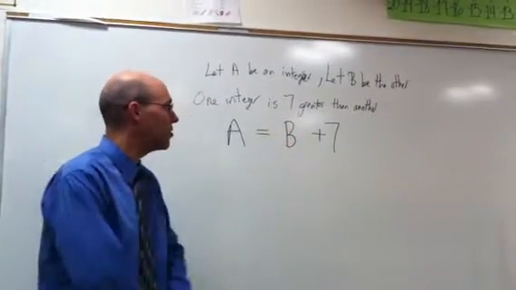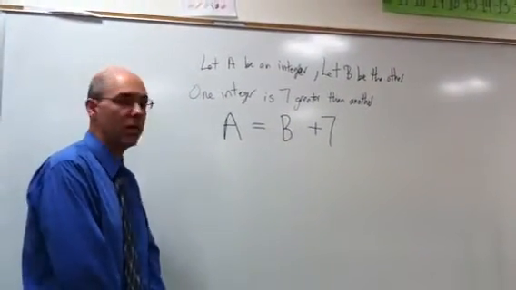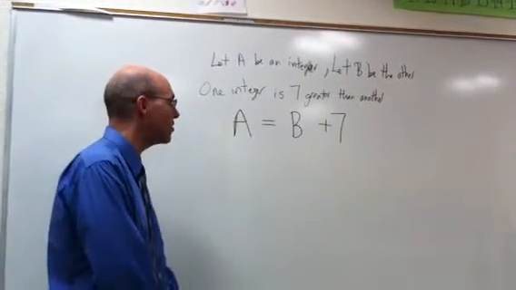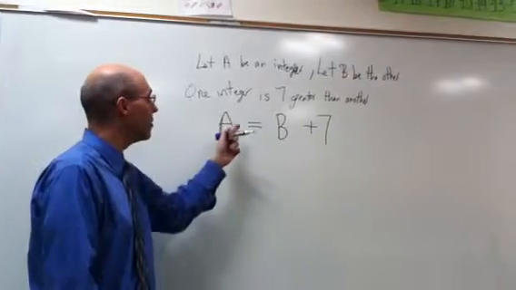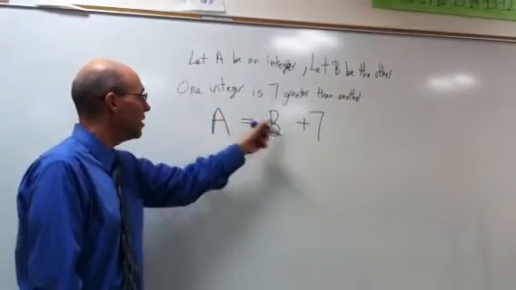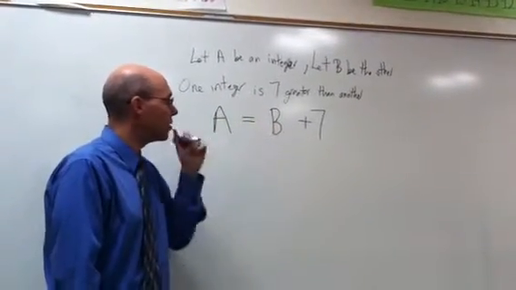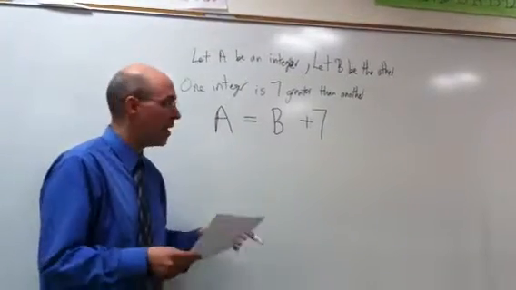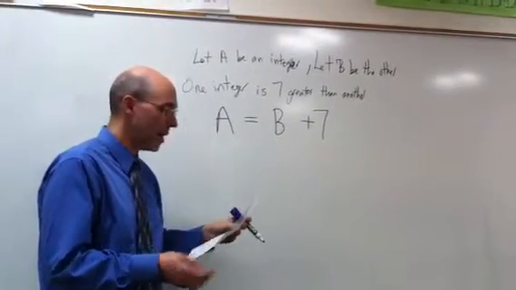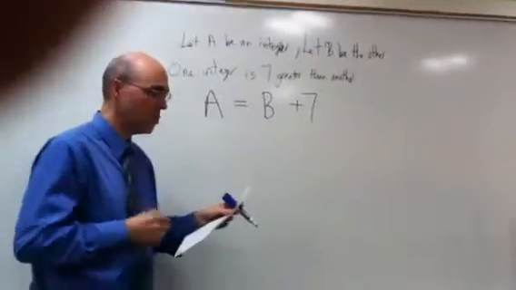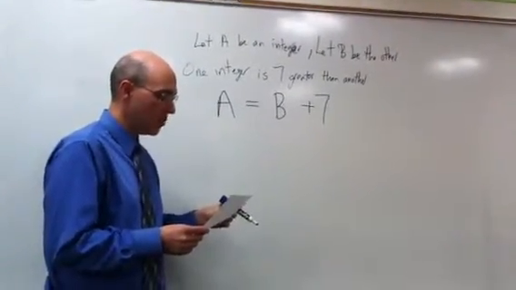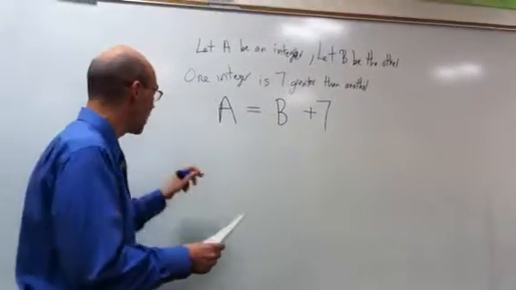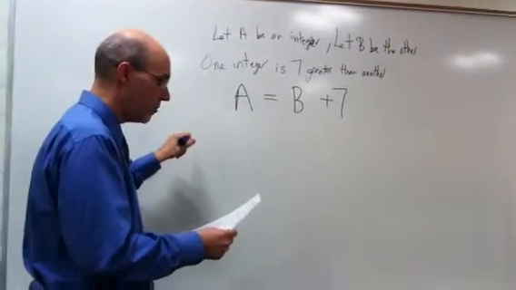And there we go. We just translated our English sentence into a math sentence. A equals b plus 7. And then kind of take a look at it and see, does it make sense? One integer is 7 greater than another. And I think we got it. Okay, now let's take a look and see if we can do the next sentence, because remember, there's going to be two equations. Okay, and this one's going to be a little bit longer. So I'm going to take some shortcuts writing it.